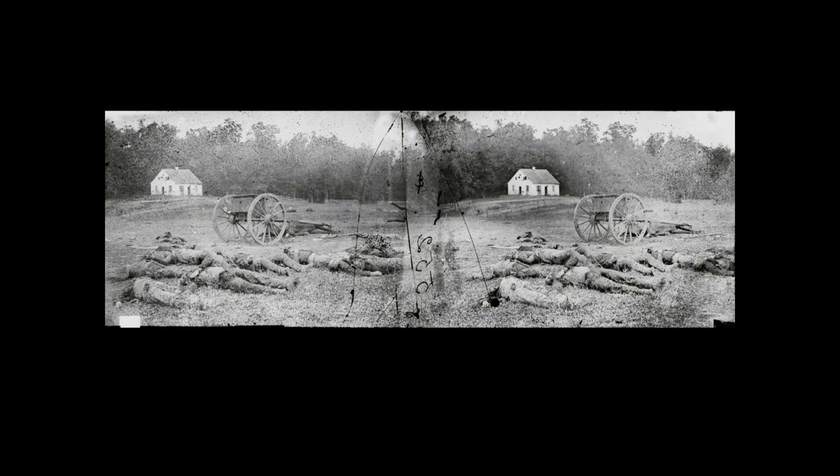Now, if you take that glass plate negative and you put it on a black background, it becomes a positive, and that's known as an ambrotype, a piece of glass with a negative on it, with a black background behind it, and you often see those as cased images in the Civil War. Now, why are there 2 of them? Of course, in this case, these are 3D photos, like what I'm showing you today, but just using a different set of technology to do it.